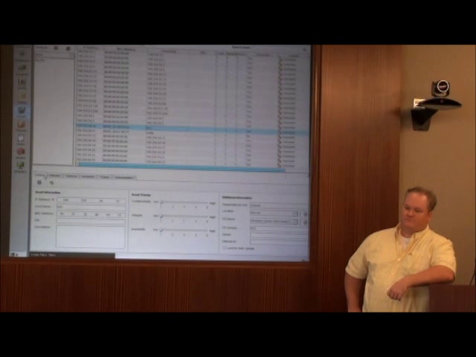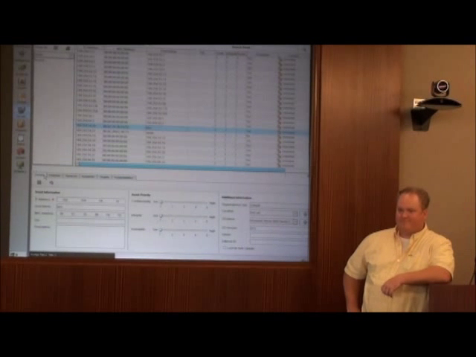So from an overview, for PCI, this is nice because it does track all the vulnerabilities for you. You're already getting all that stuff into the SIM, along with all the logging. So we actually purchased the Vulnerability Manager, the SIM that you're looking at here, CSP and SEP, and the web gateways, and they all feed to this thing. And then the vulnerabilities, third one down there, incidents, I guess it is, will pop up, and anytime that it correlates any of those different things into an incident, it'll actually pop it up there for you. But it's fairly nice. This is the console I spend most of my time in.